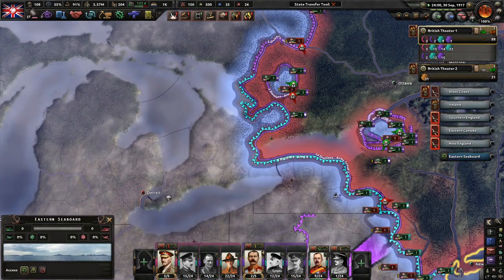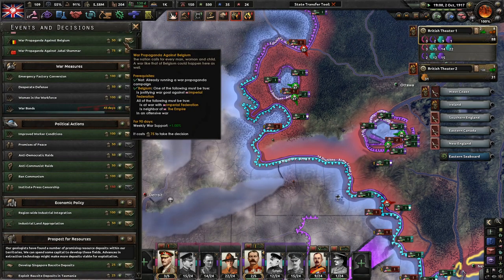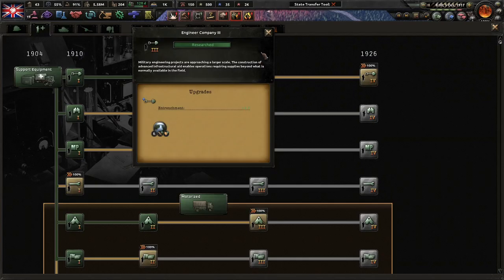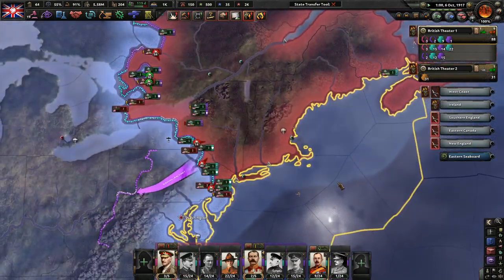I'm glad we got New York. That's a little surprising. Look at that manpower. That's just beautiful. We can use a little bit more support. Sure, why not? Don't let them move. Don't let them move. Better engineers. We got even better defense. I'm going to do some logistic companies because we could use even better logistic companies.